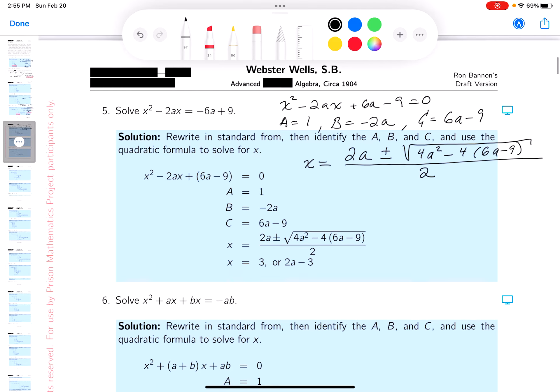Okay, don't despair. That's not the answer. We've got to simplify it. You get 2a plus or minus, and what do you get over here? The square root on the bottom is 2. And what would that give you? That would give you 4a squared minus 24a plus 36.